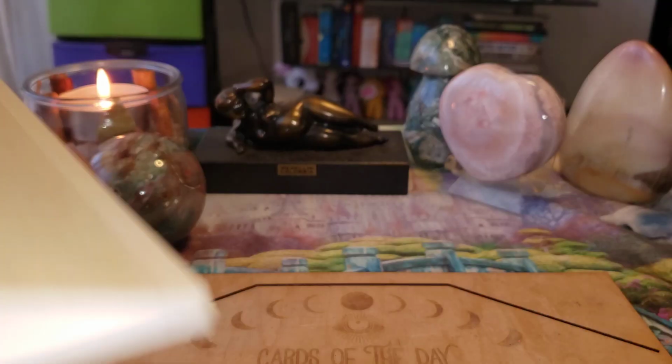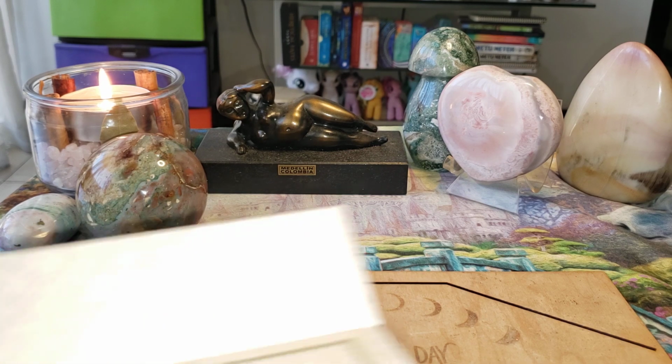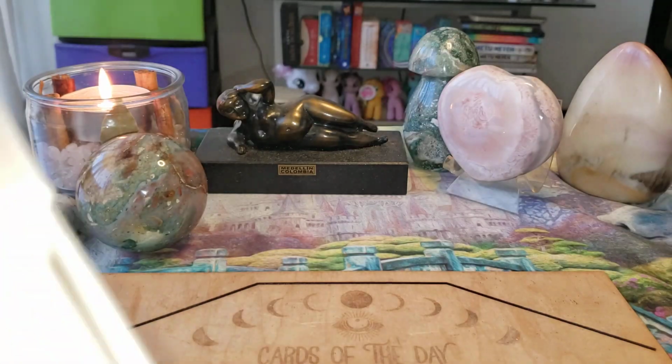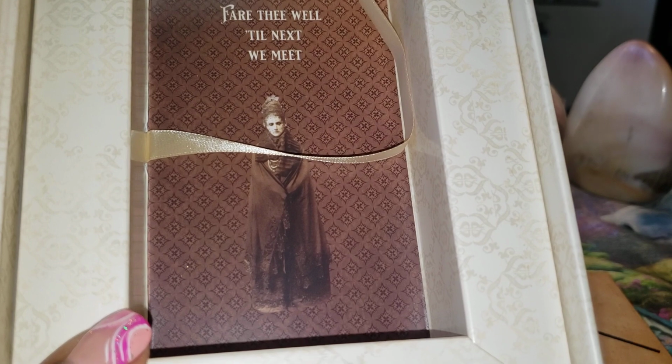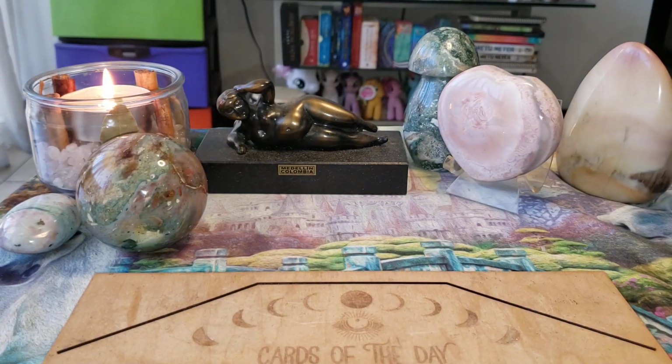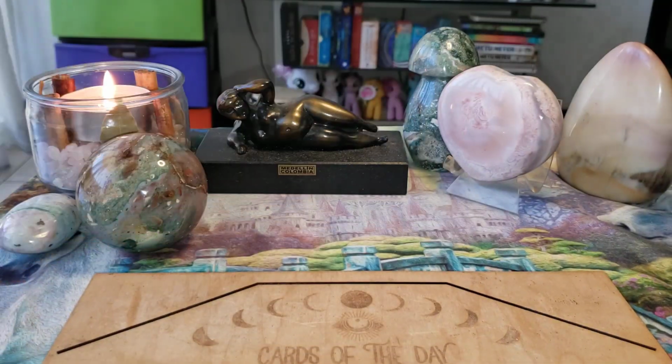Okay. All right. Let's take a look. I'm excited. I'm very excited. So I'm going to pull it out. It has a little ribbon in there for pulling out. Ooh, look at that. Nice. All right. So the first thing I noticed before I even look at them is their gilded edges. I love a nice edge. Oh, I love a pretty edge.